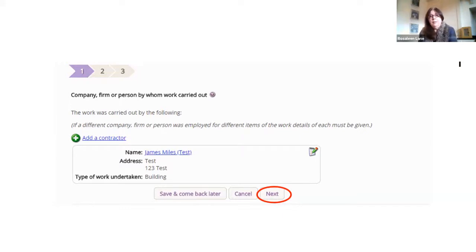The third part of the tab is where you will put in which parts of the proposals were finished and the date that they were finished. It might be that all of the proposals were completed. It might be that it was only partially completed and you were able to put in the information there. And it might be that the parish has decided not to go ahead with the faculty after all, and you can put in there that it hasn't been completed. And sometimes this happens if grants that were expected don't come through.